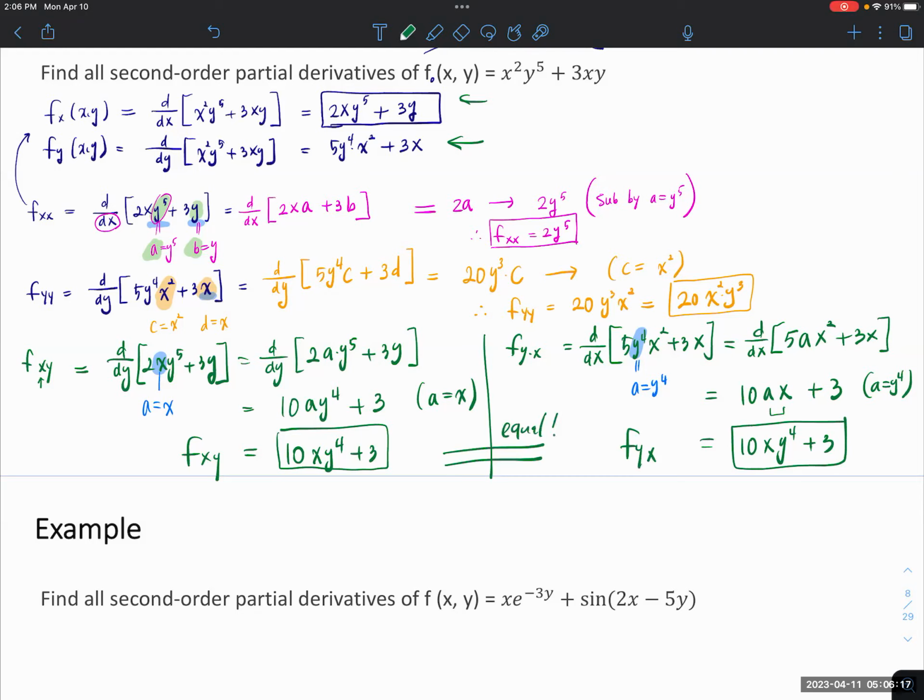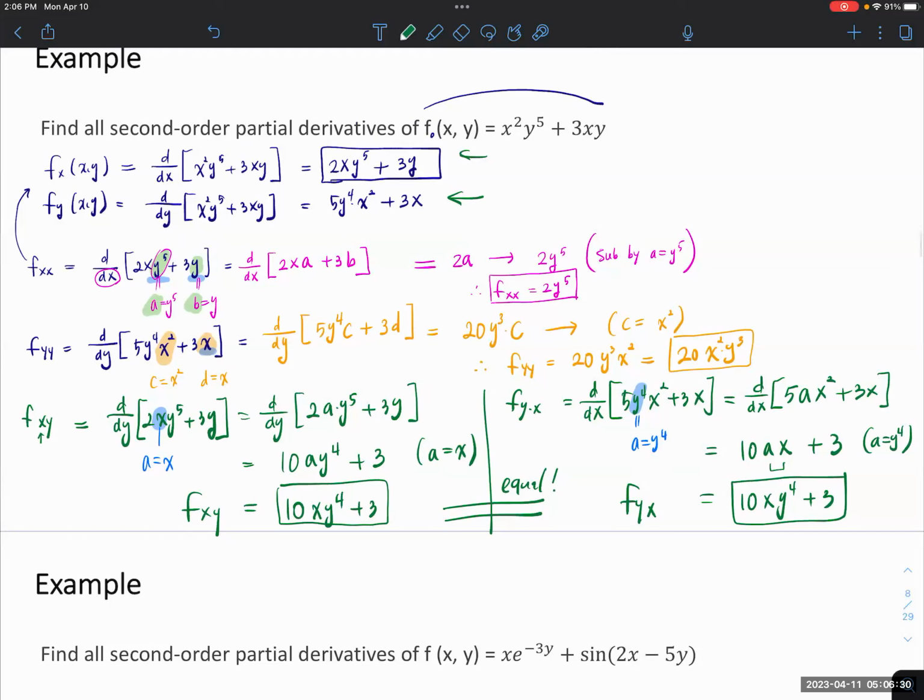Okay, so always the f second partial derivative between x and y, they're xy and yx, they're always equal to each other. So this is the second partial derivative work. Are you guys okay? So I'm gonna do one more example. That's it. That's a 4.3. I'm gonna wrap up. Can you show me your thumbs up? Does it make sense to you?